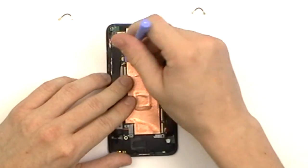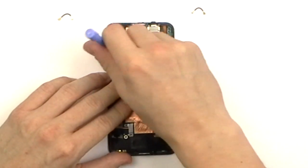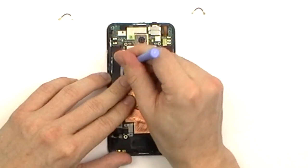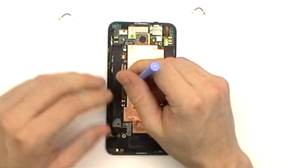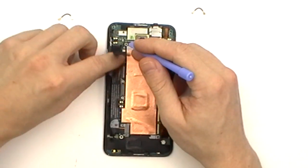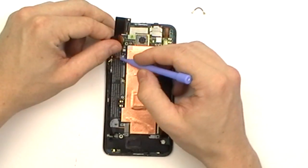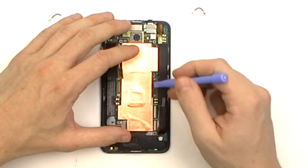Once that is done, we're going to begin releasing some of these jaw connectors located on the left of the motherboard. There will also be an antenna connector there and the main pop connector. To release the jaw clips, simply release the back clip holding the jaw connector and then release the flex cable.